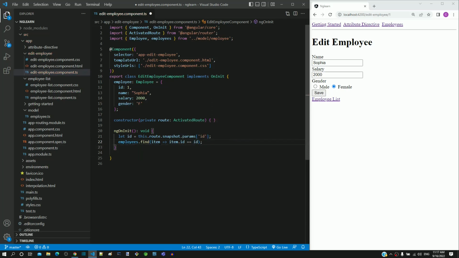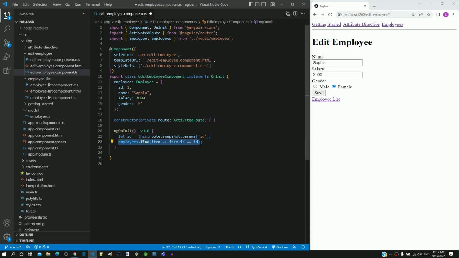Here item represents the employee object from the array which is passed as parameter to this arrow function. Using .id, we are getting the value of the id property from the employee object. The id after double equals refers to the local variable defined above which contains the employee id received from the employee list component as route parameter. This arrow function will return the matching employee object based on the id.